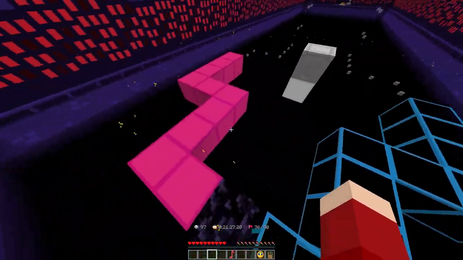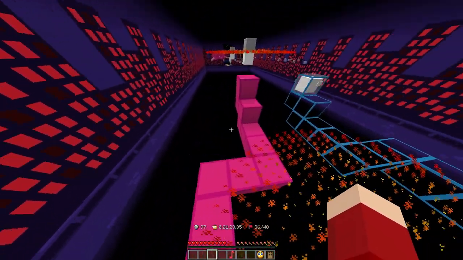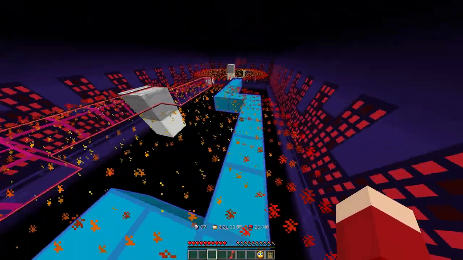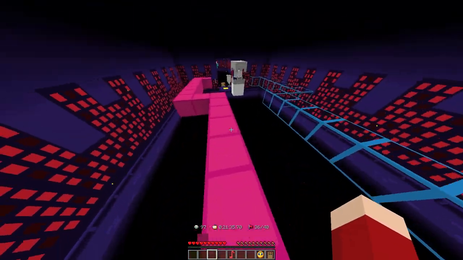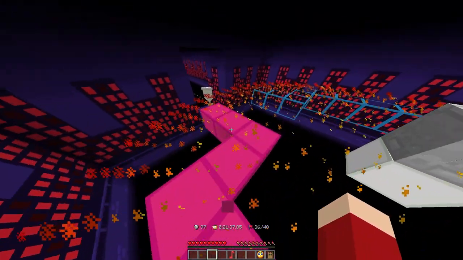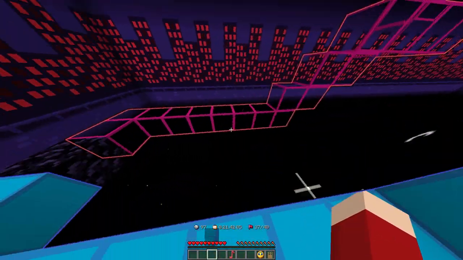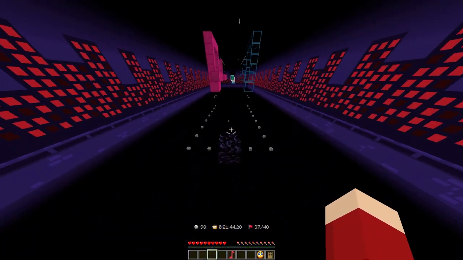Okay. Okay, I have to go to the magenta because if I go to the blue, now I have to make it to the blue. Okay. Make it to magenta. And oh my goodness me. And next checkpoint. Oh my goodness. Fast ones. The fast snake blocks. Oh, are you kidding me?